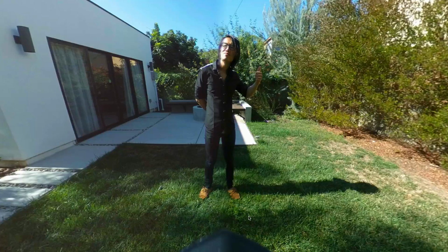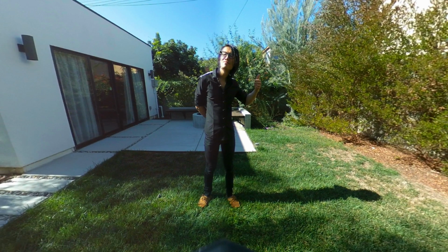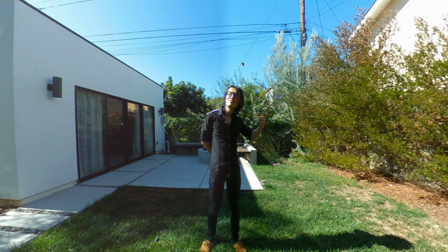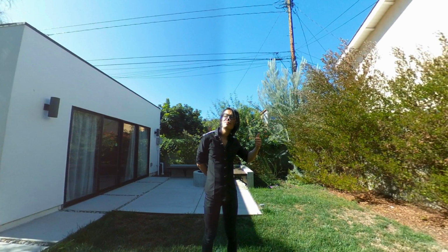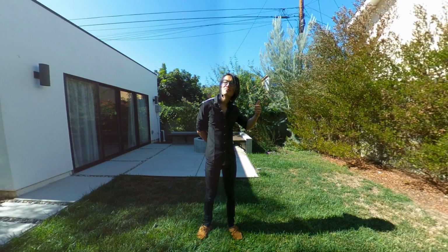When I stand around 2 meters away from the camera, well, it looked better. I still see a little halo around my hair, but the biggest issue, as you see, is the left and right lens, because my right face is toward the sun, my left face is in the shadow, and the color difference made me look like I got cut in the middle. So even though the stitch is good, the color blend is not good.